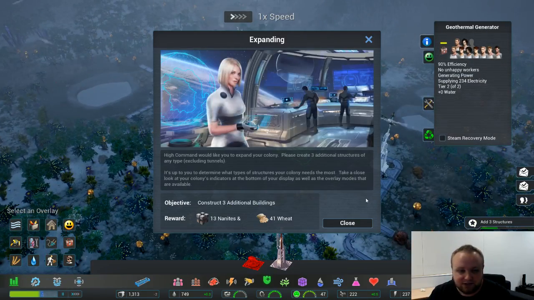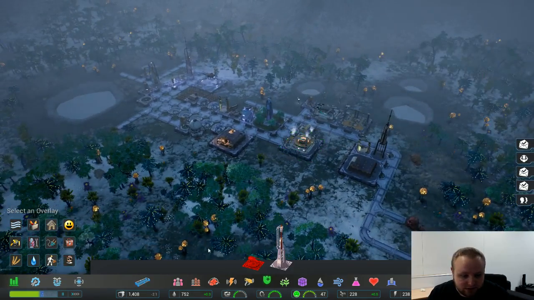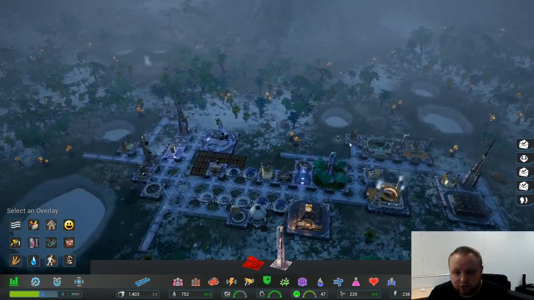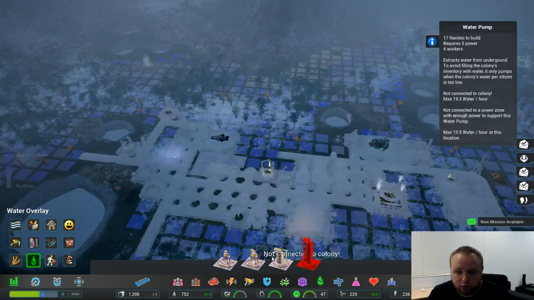Another new mission, let's see. 3 additional structures. So now we can build whatever we want. So let's see what we actually need. Food is fine. Water could be better. So let's just build 1 more water pump.